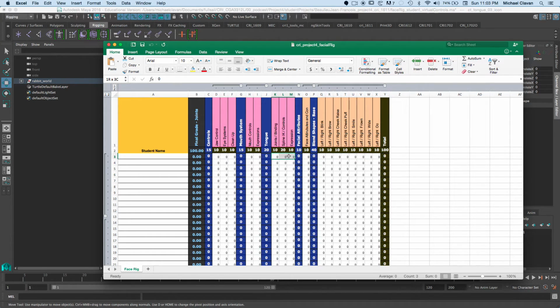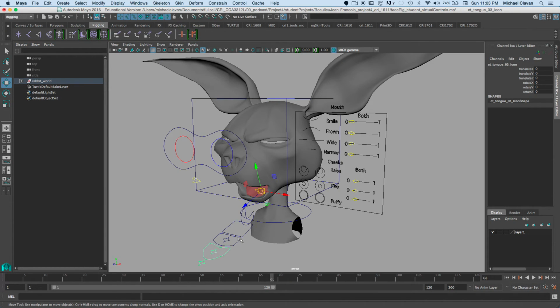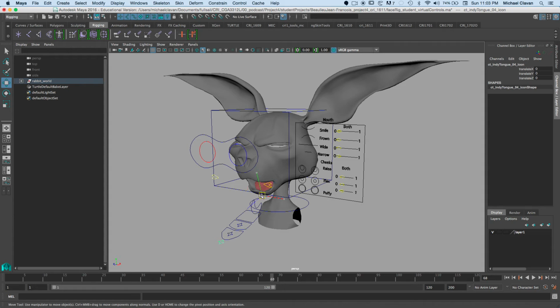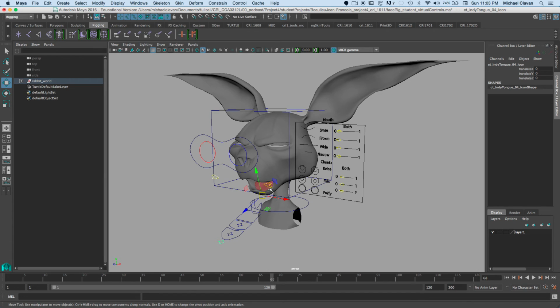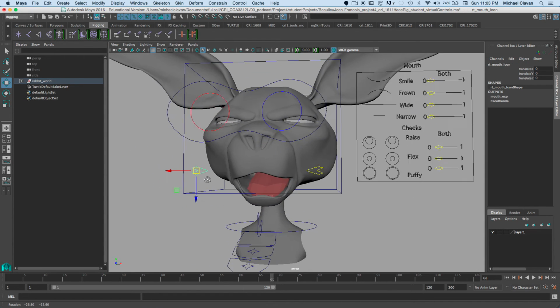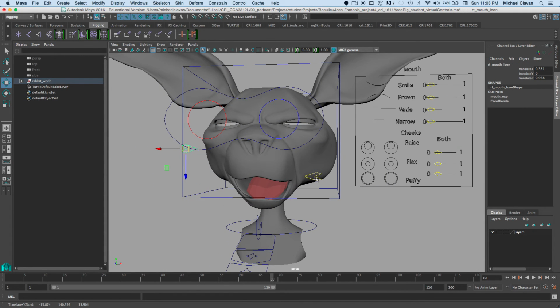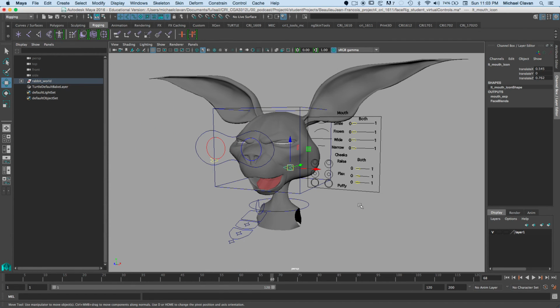Then we got our tongue, which is 20%, which has a stretchy system in it, which I did not do on this character. Let me show his tongue stretching. See? Okay. And then finally the controls in the mouth to control the different areas for these. See, he's happy. Cool. So that's the project we're going to be doing this week.